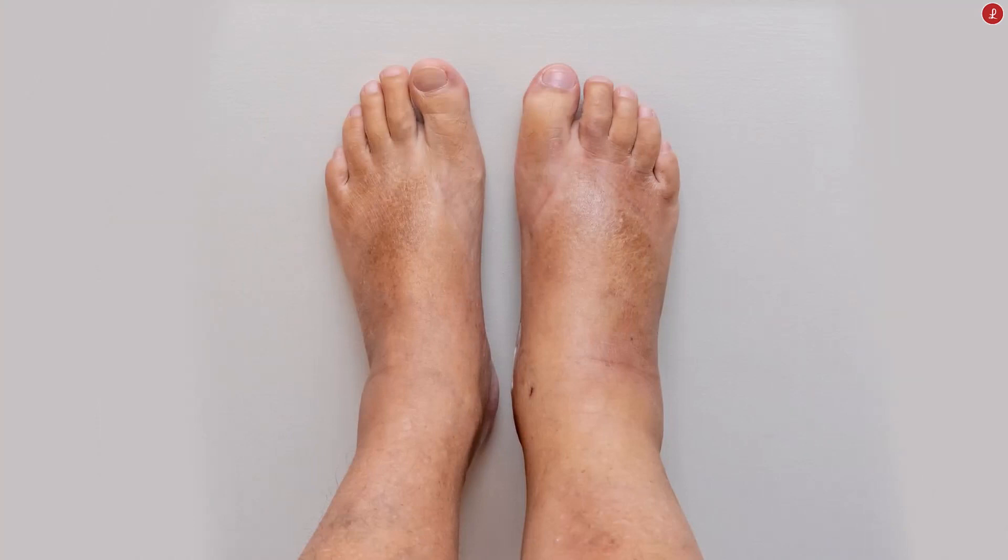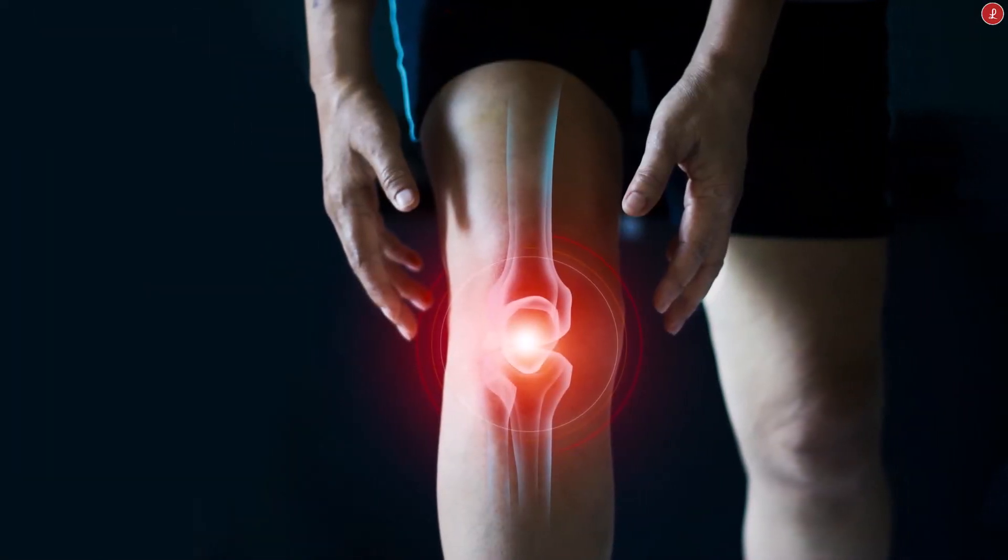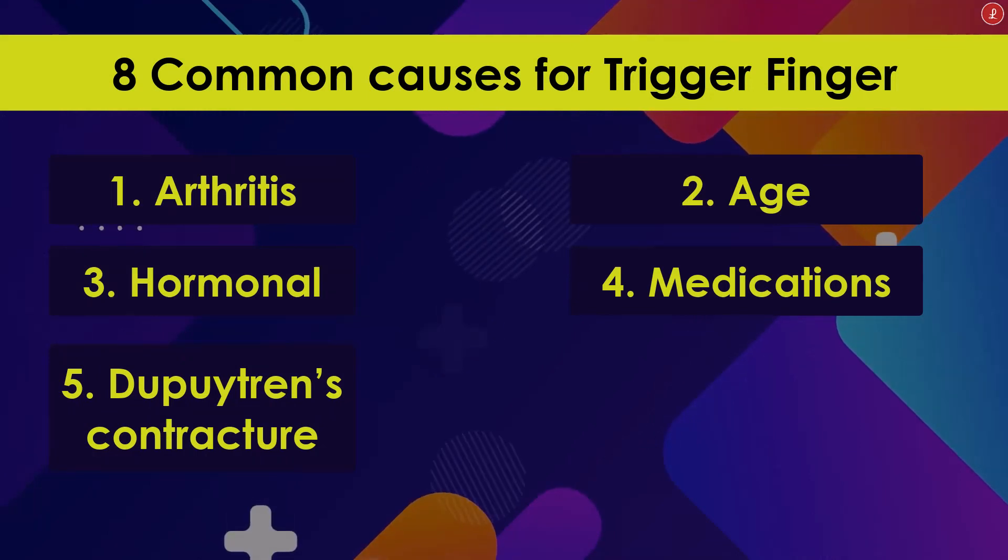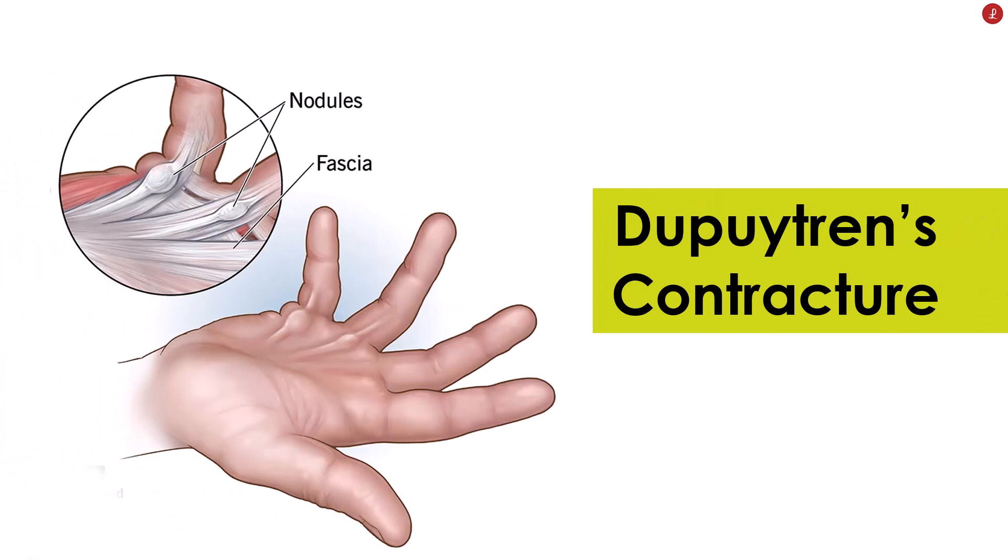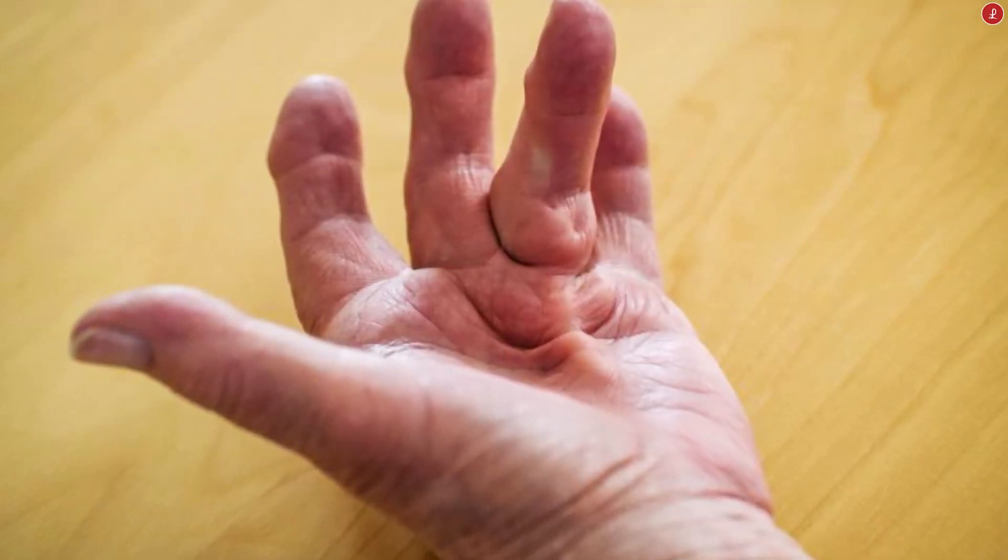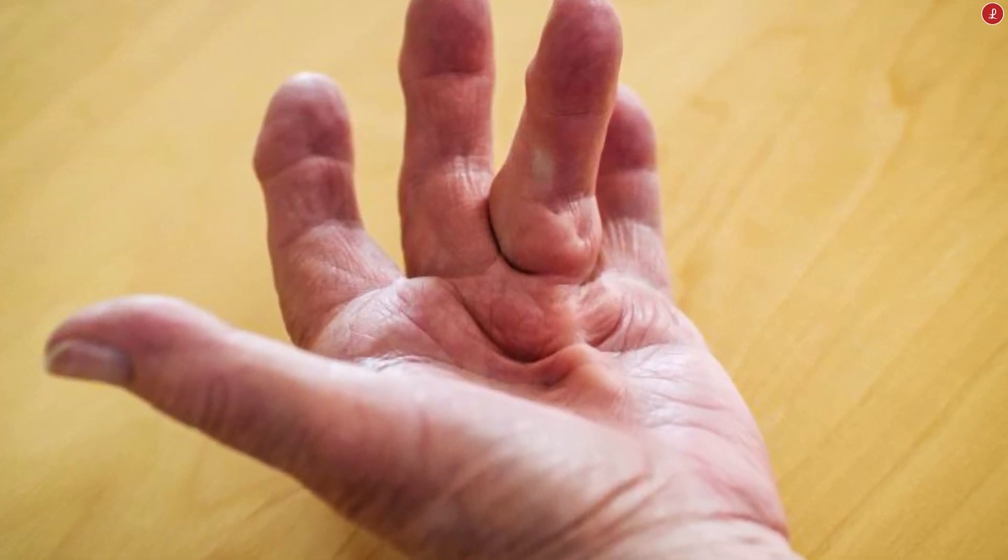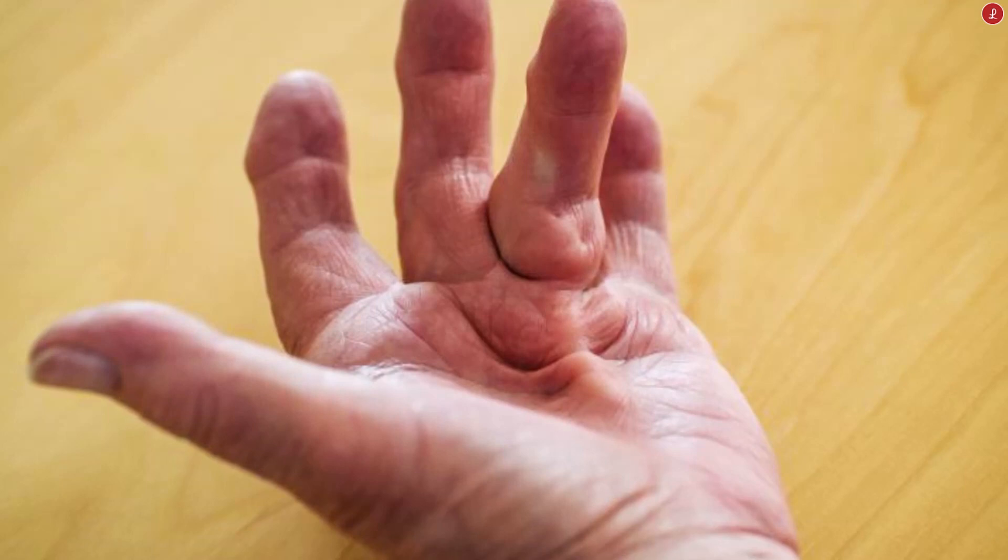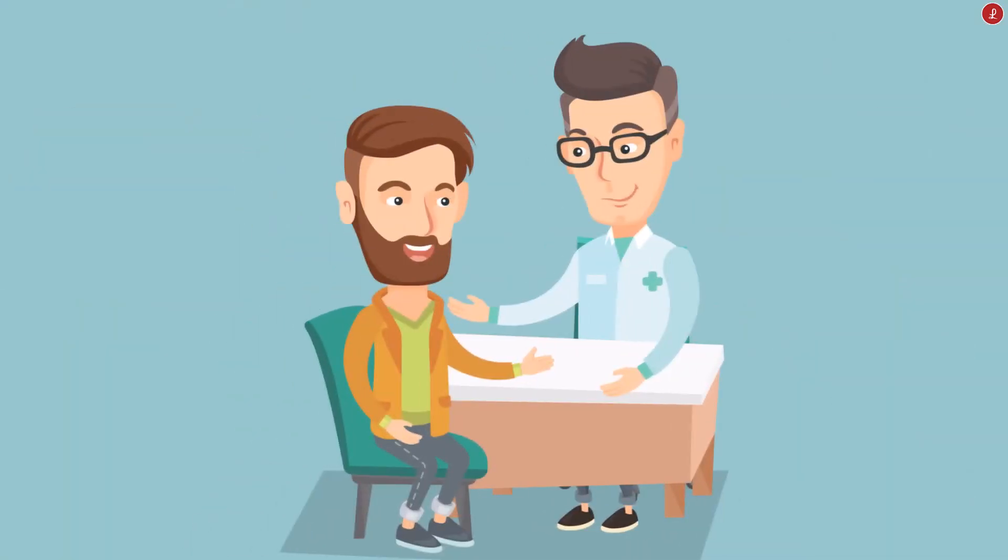Fifth cause is Dupuytren's contracture. Dupuytren's contracture is a condition that affects the connective tissues of the palm of the hand, and this sometimes causes the finger to bend into the palm of the hand and results in contraction development. All the movements of the fingers become affected. Of course, in this scenario, you might also experience the fingers sticking and jamming and might notice the pain associated with trigger finger. And if you suspect you are experiencing Dupuytren's contracture, it is important that you get the help of a doctor right away.